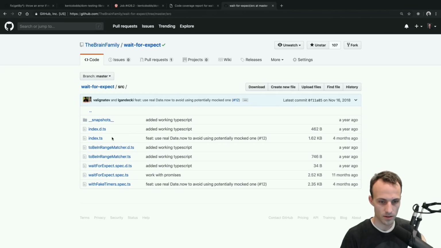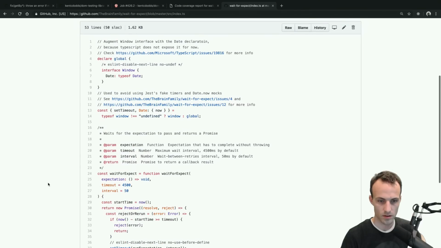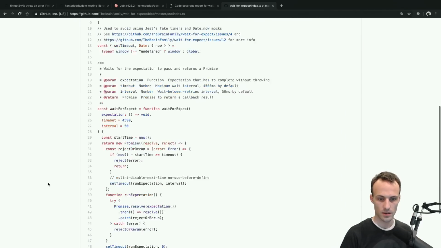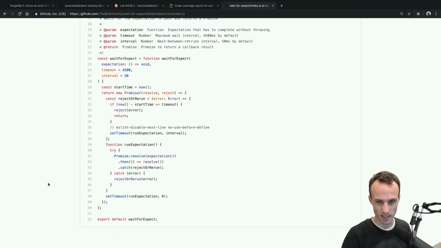To be in range. I don't even know what that's there for. Yeah, that's weird. See, it's not a whole lot of code.